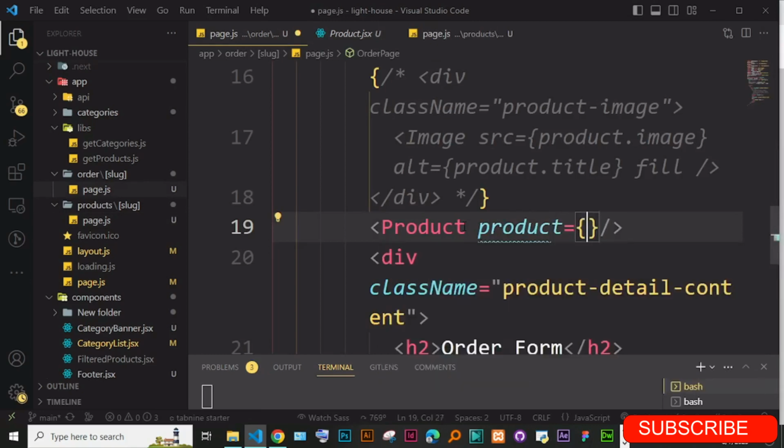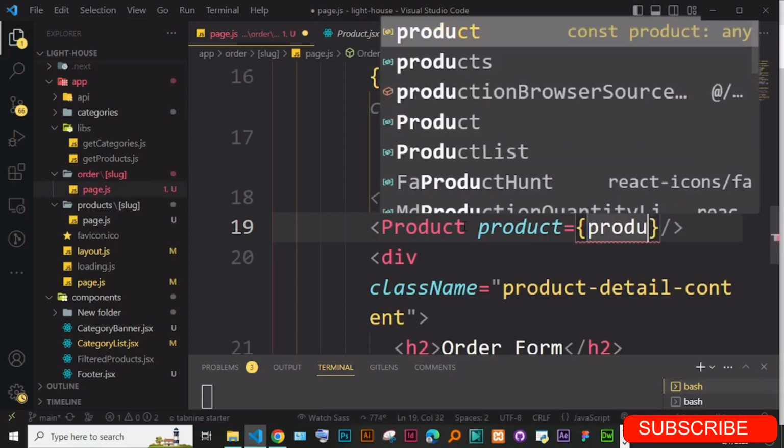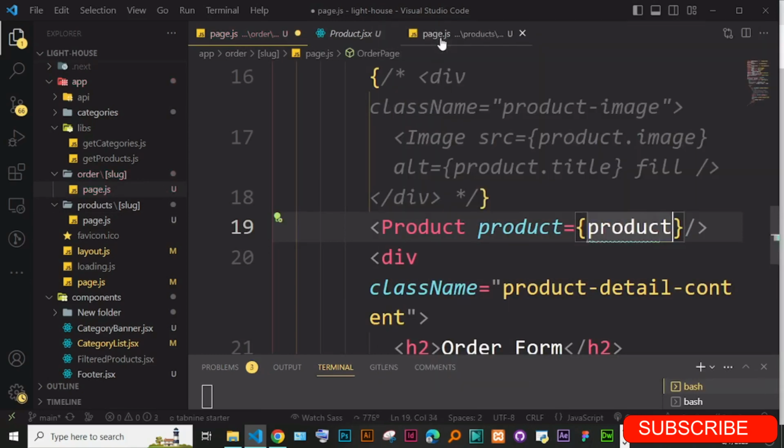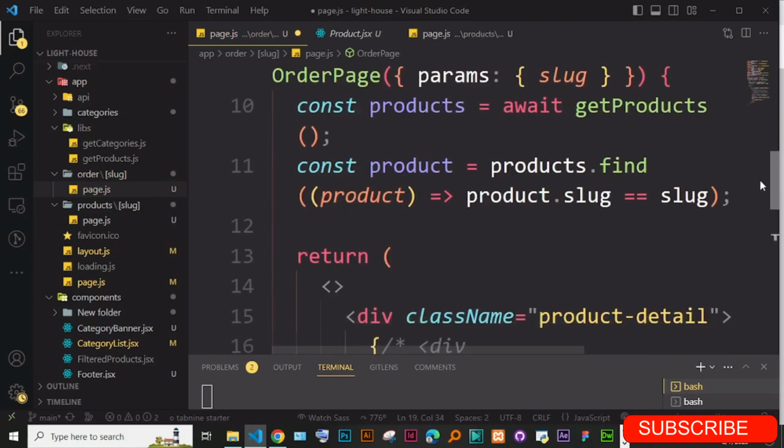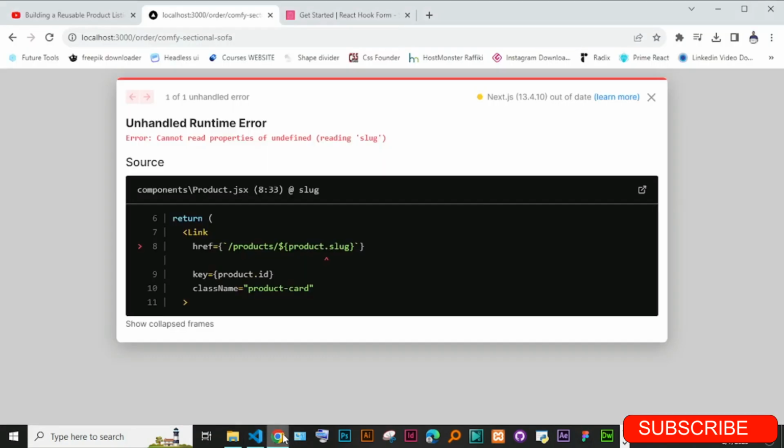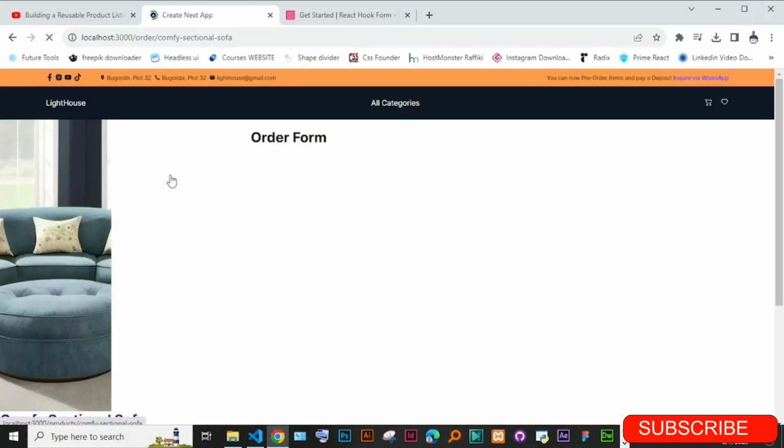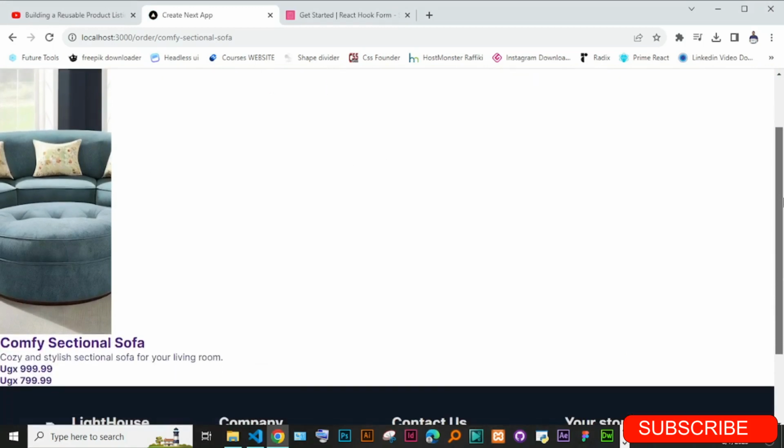You can pass this prop here as product, because we already have the product on top. After fetching, we have this product here. So let's see. Okay, so this is how it is looking, which is really weird.